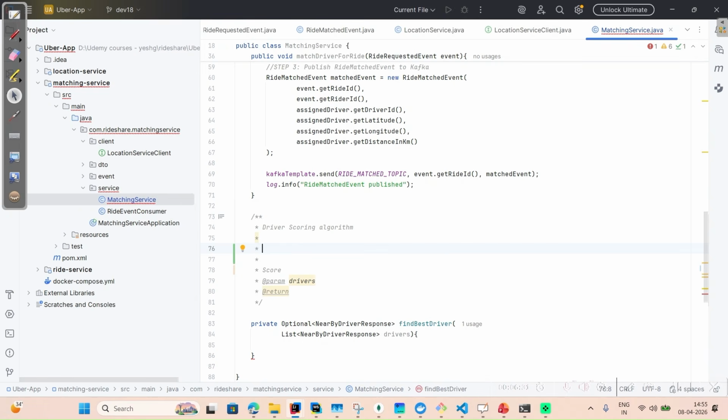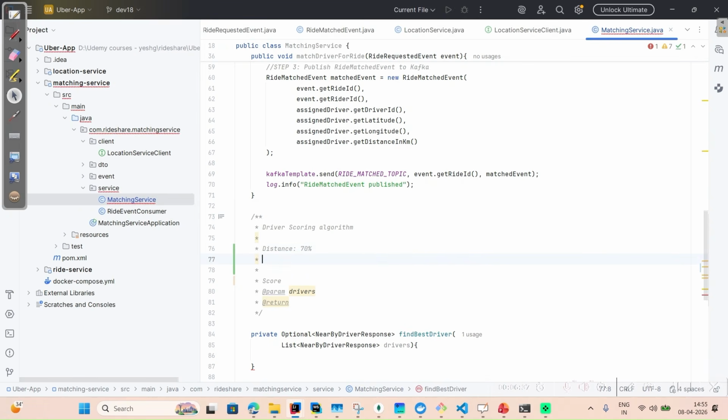So first is the distance, with 70% weightage, and the second is the rating, with 30% weightage. Once you get it, you can add many factors, just divide it. So 70 plus 30 is 100.